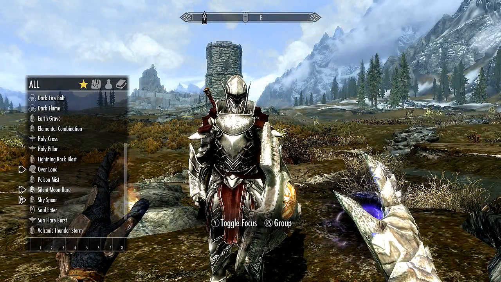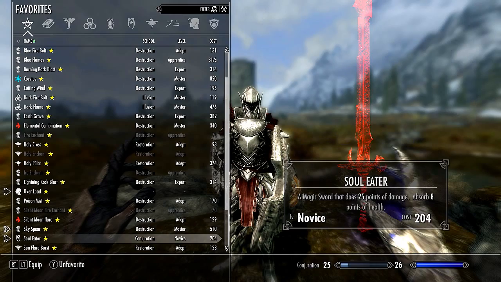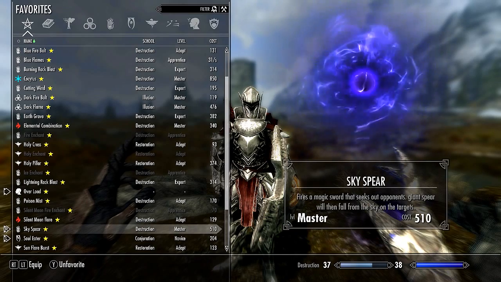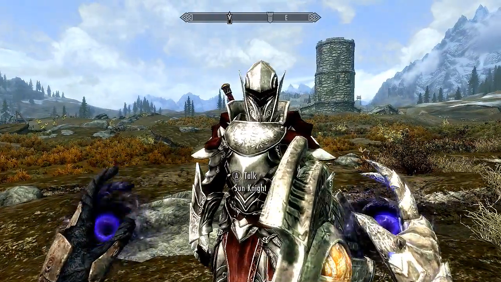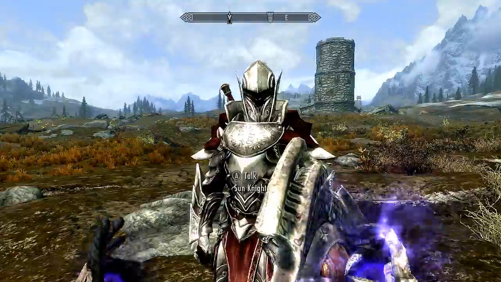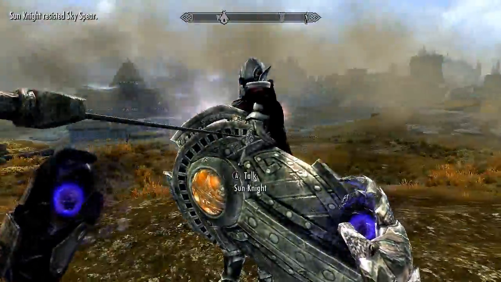Next up is the Silent Moon Flare, which I showed you earlier. The other spell is the Sky Spear. Now what the Sky Spear does is fires a magical sword that seeks out an opponent. A giant spear will then fall from the sky on the target. This is also one of the new enemies that you will face in the game. It is the Sun Knight. As you can see, his armor is actually really cool. I wonder if we kill it, can we take his armor?